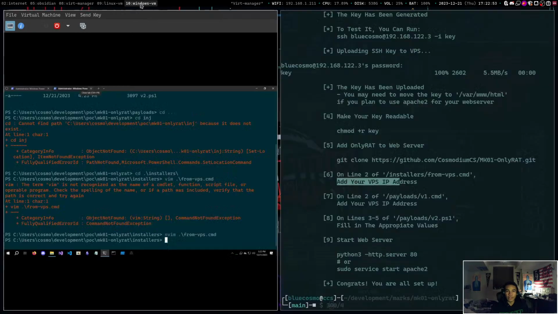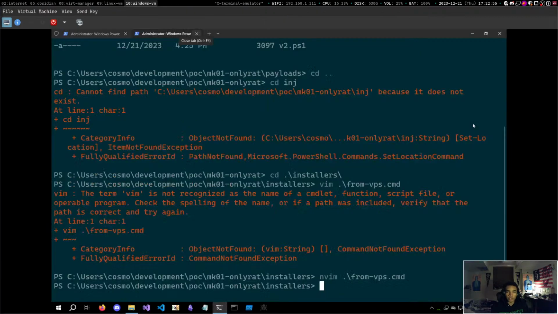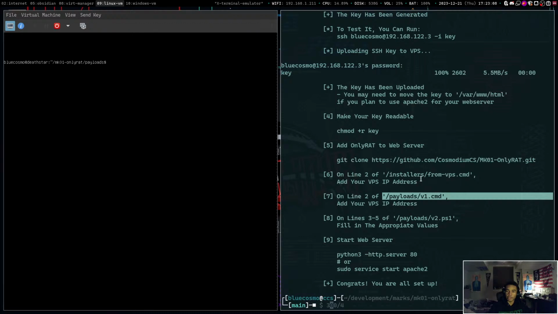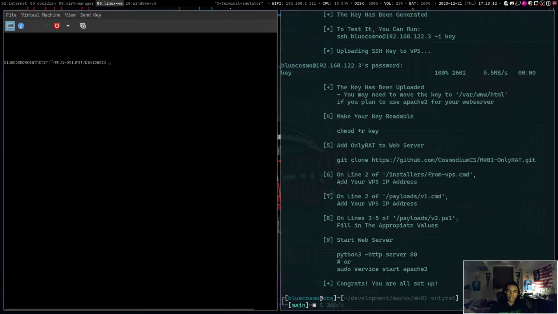So, after we did that, we can move this over. In our payloads v1.cmd, this needs to be on the VPS, and this is the one you're deploying on the target. It doesn't matter, for you guys it will be the same thing. So, vim v2.